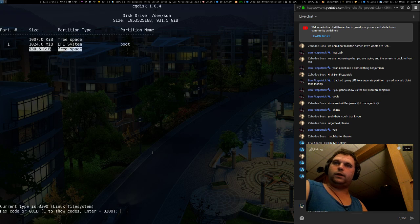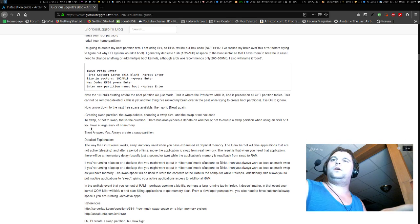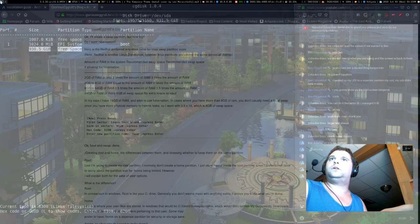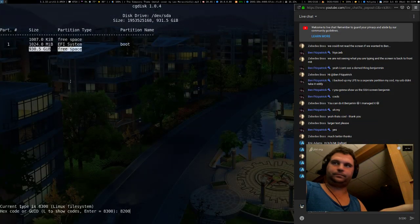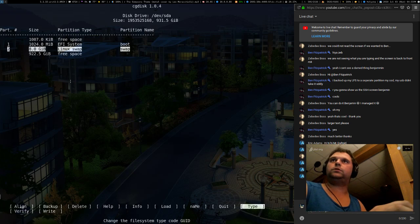So we're going to hit that. And the code for swap, I believe, is 8200. Well, check the guide to be sure. Yep, 8200. And we're going to name that swap.